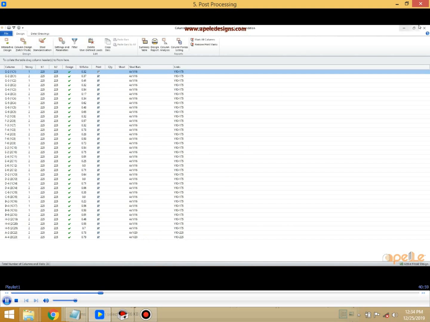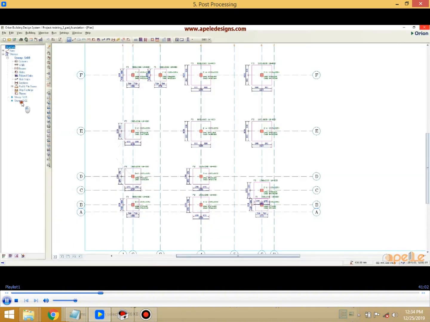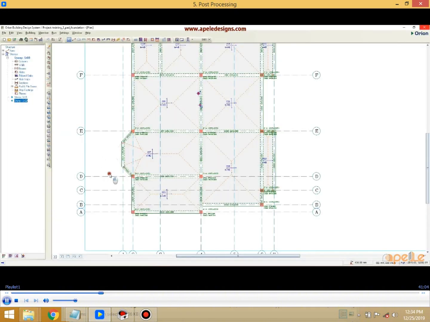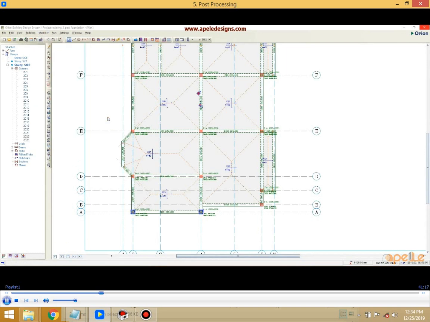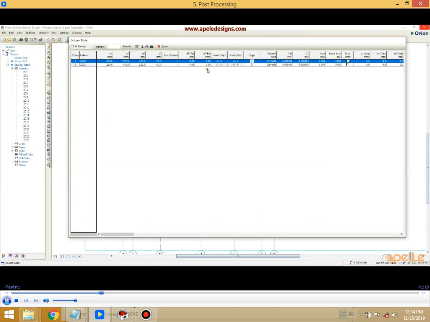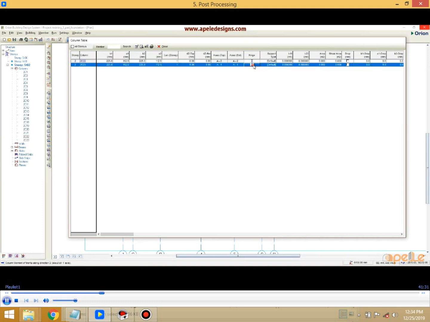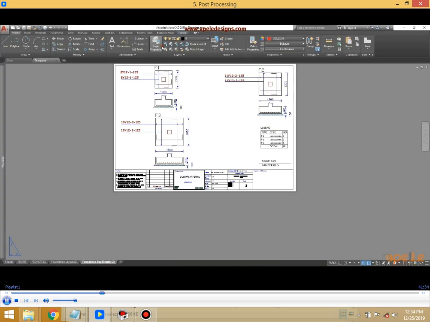The first thing you do, let's close this. You come to ST02 and you hold down Control and select the columns that you want to adjust or modify. You come to members, member table, column table. You come here and you're going to pin the top. Okay, I'll have to do my building analysis after this. I'll click yes. I'll keep adjusting until I have a pinpoint at the top. I'll do the same for this one, and when I'm done, I'll just close.